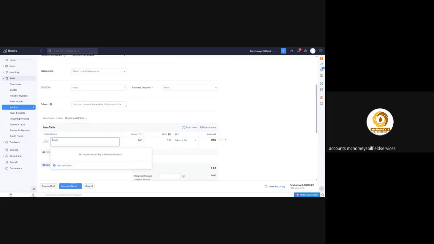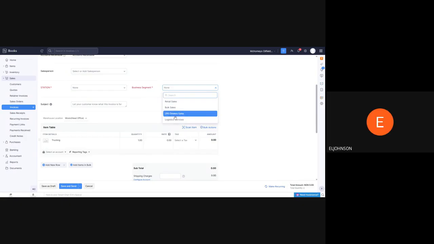The trucks, do they belong to particular different stations? No, it's general. I can see that business segment already has logistics service. Yeah, but station is compulsory, so you might have to just put it under one station. Maybe you put all the trucking under one station. It's compulsory, so there's no way you're creating an invoice without that.